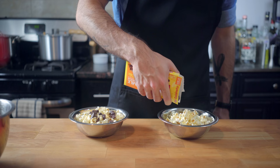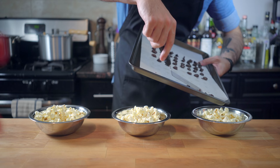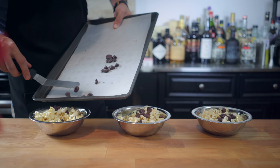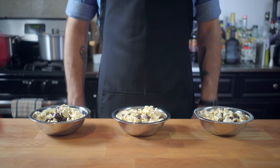Now it's time, at long last, for a flavor comparison between commercially available — $35 a box at the theater — chocolate-covered raisins, and my homemade, gourmand, painstakingly crafted... Ugh. That's not very good. The dark chocolate is almost offensively sour and clashes with the buttery richness of the popcorn, and kind of renders all my other experiments useless. The chocolate-covered blueberries were really good on their own, but as a whole, this was a huge waste of time. But, hey, at least we learned how to make movie theater popcorn at home, right?